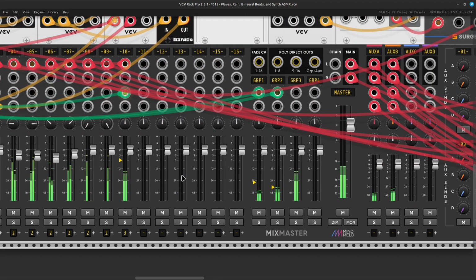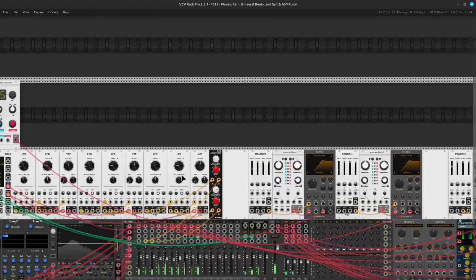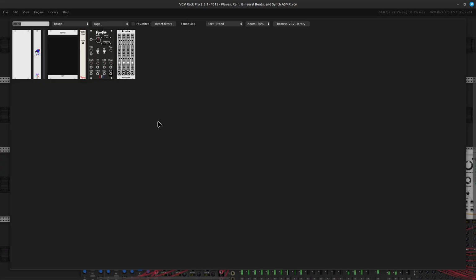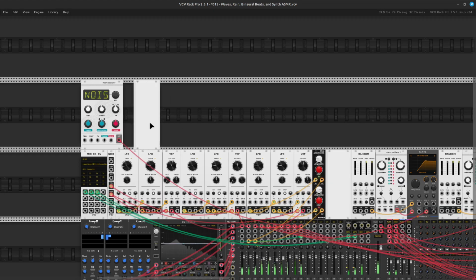So it gradually gets to this state where you have this soft, cloudy noise around you and the ocean's in the distance. And probably I would have a little bit more light rain there. And then this is the portion where I also bring in the binaural beats. So let me put a blank panel in. I like to separate the different elements that I keep on the same level here.